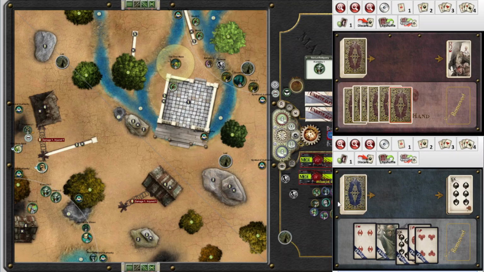The tome is the trigger to summon a puppet. We're going to opt to summon an Intrepid Effigy. It will come in within 2 inches. And you gain a pass token because I summoned a model. We're going to put it down here. And I don't draw any cards because of that.